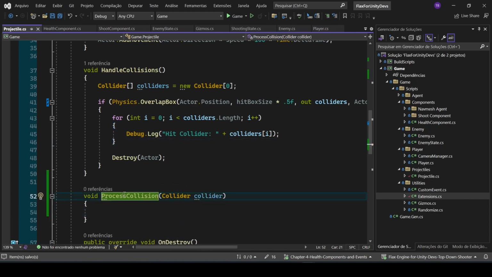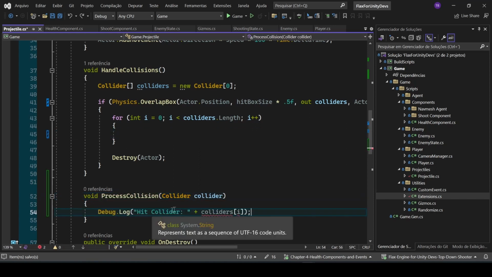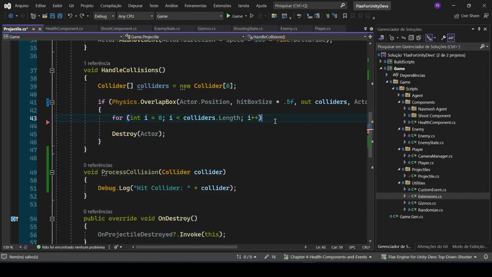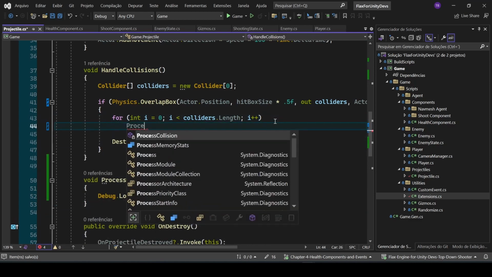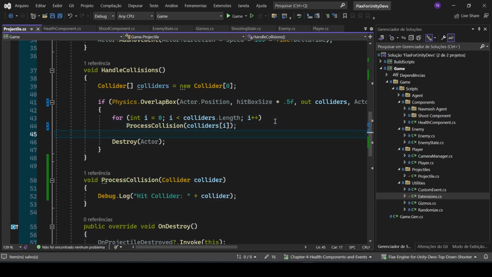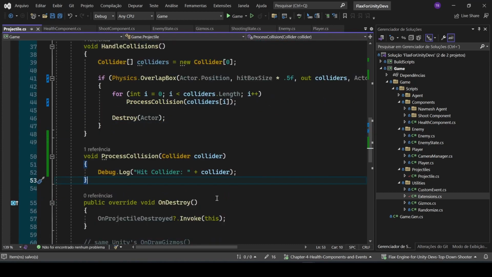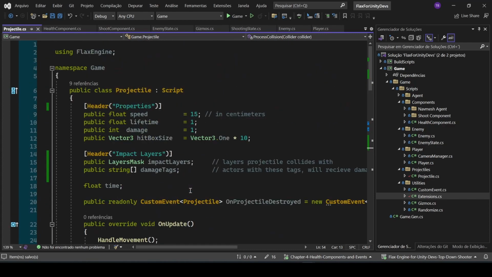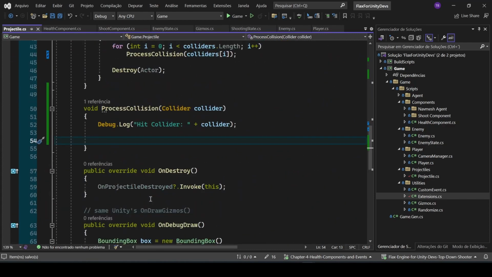And we are going to substitute this method with this debug. So let's cut and copy it here. Cool. Let's delete this and send in the process collision exactly like so. All right, awesome. So here in the process collision, we are sending in a collider actor, right? And what we want to do is to check if it has any of these damage tags, right?